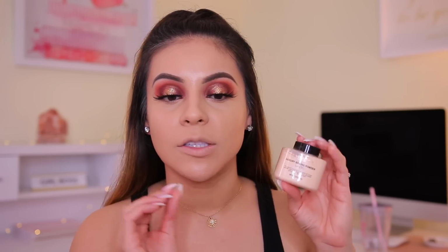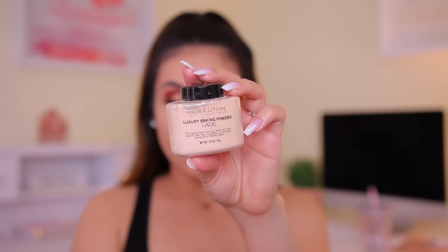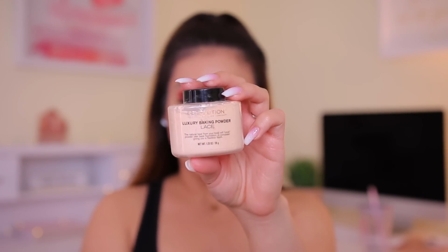For powder today, I'm gonna use one of my all-time affordable favorite powders. I did a full video on my favorite affordable ones, and this made the cut because it's beautiful, it sets your makeup nicely, it's very affordable, it's literally under $10, I'm pretty sure, and it doesn't give you a white cast. So this is the Makeup Revolution Luxury Baking Powder. This one's in the shade Lace.